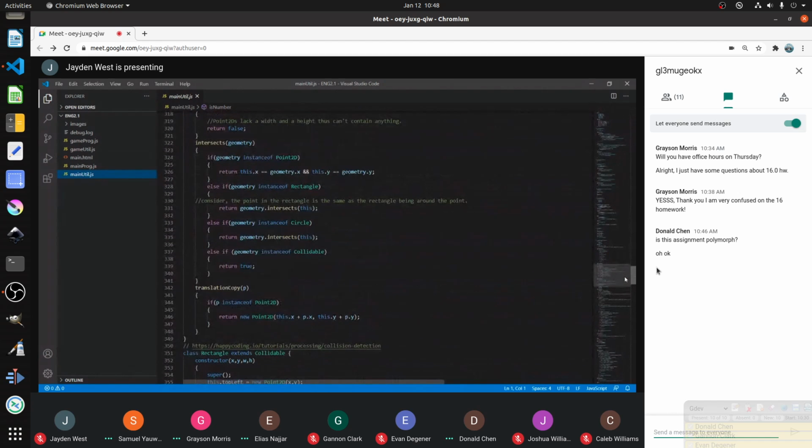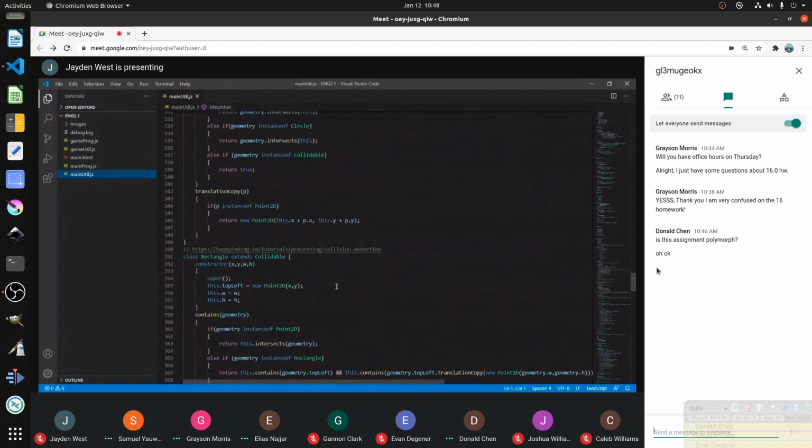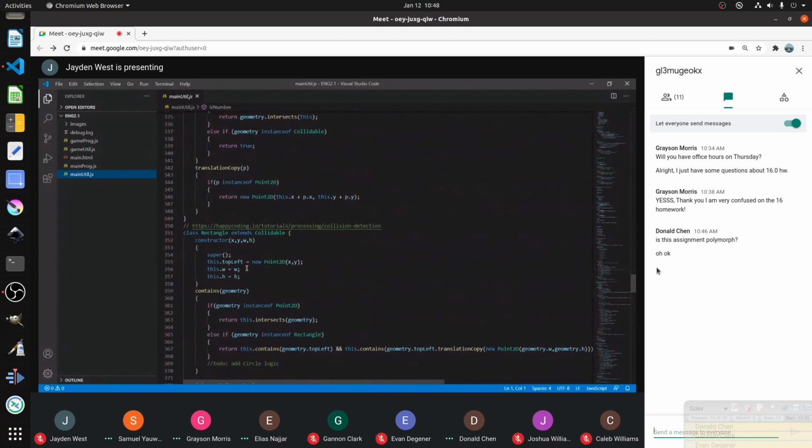Rectangle's a great example. So collidable exists because JavaScript doesn't have something called interfaces, which we could use if we were using TypeScript, where you could define that all objects should have these methods. I created this thing called Collidable, which isn't intended to be used other than through inheritance.